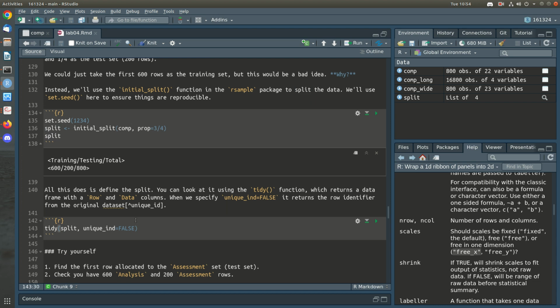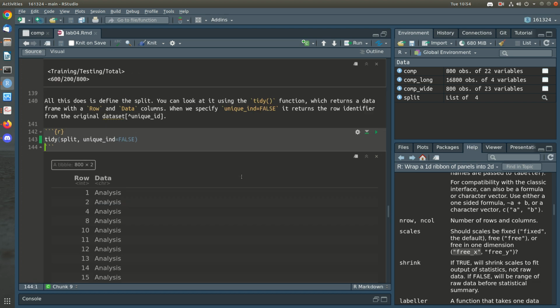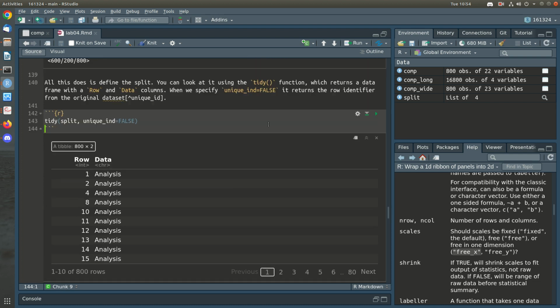Now the function tidy gives us a data frame with that information. So let's run that. The unique ID, or unique index, if set to false, will return the row number in the original data set. If it's set to true, which is the default, it will generate one.